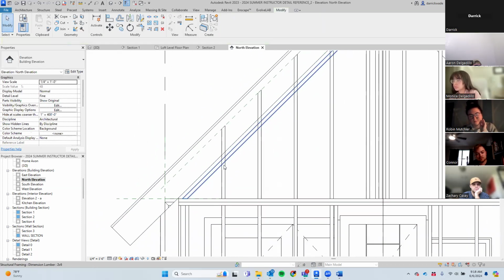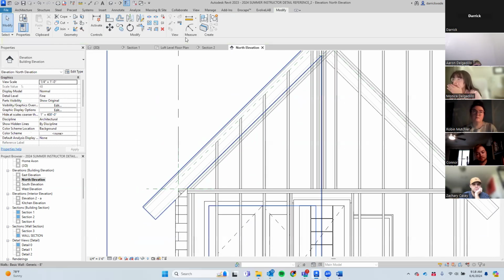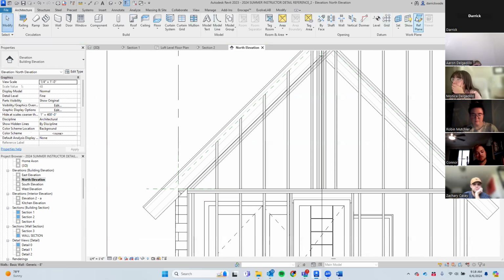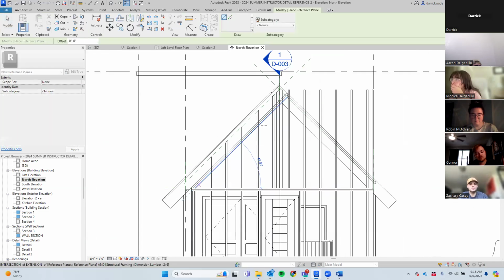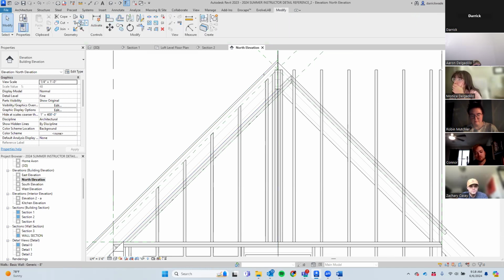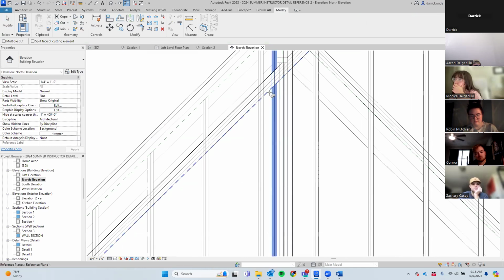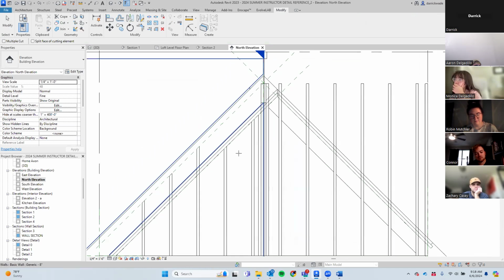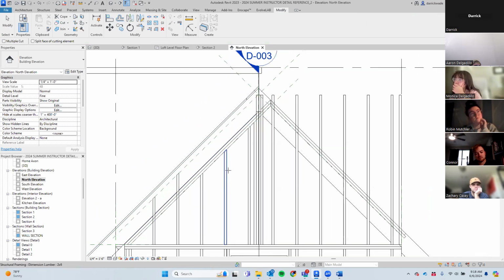Okay. So I'm going to place another reference line or reference plane here at the bottom of these guys, so that I can trim these studs now to go to the bottom. So I'll go to modify, cut a stud to that line, cut a stud to that line, cut stud to that line.